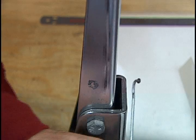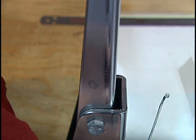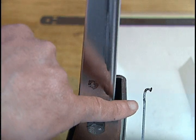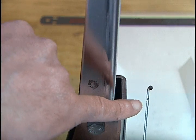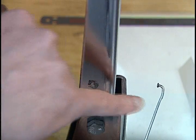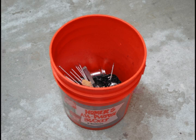Here's a spoke with some pretty serious damage that we're not really going to consider. It has nasty kinks at several points and a serious scrape from a chain drop — and one of the kinks is located right where the chain scrape is. Don't waste your time with a spoke like this one. This spoke belongs in a Homer bucket from Home Depot. Fill that bucket up to the top and you have yourself $25 to $35 worth of recyclable metal.